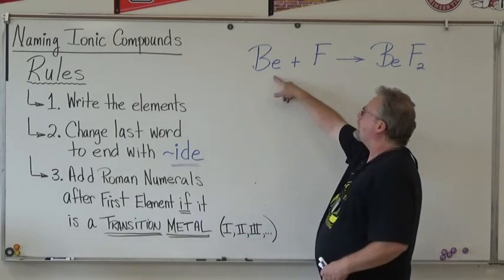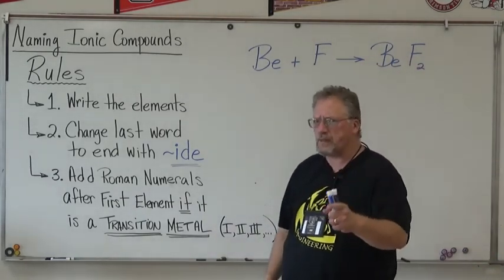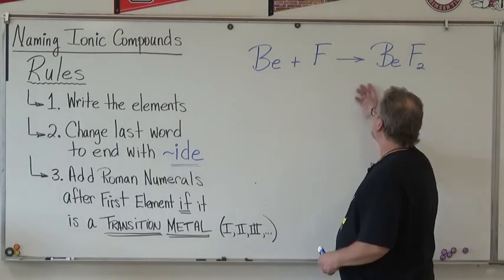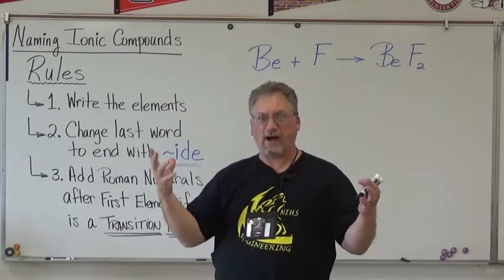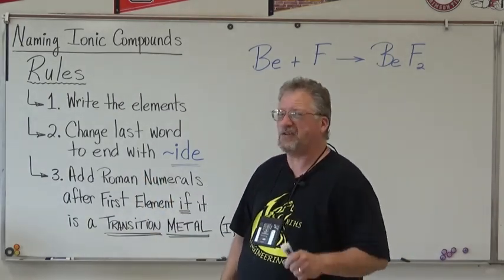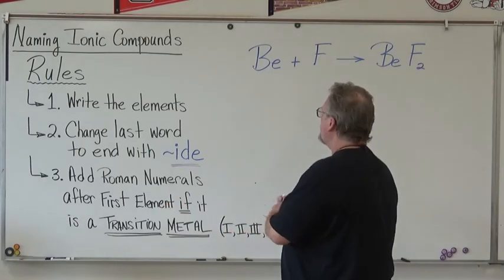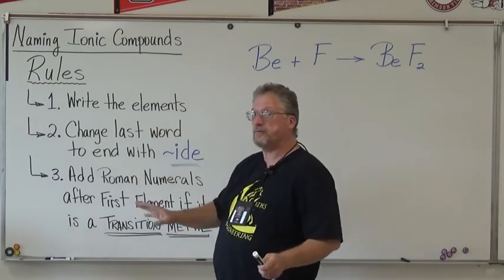All right, so if you got beryllium and fluorine to come together, make BeF2. Now, in other words, this is going to be beryllium fluorum something or other, right? Some sort of highfalutin sounding chemical name. And you are now going to learn how to write it. It's so easy. Oh my gosh. Okay, you ready? Step number 1, write the elements down, okay?